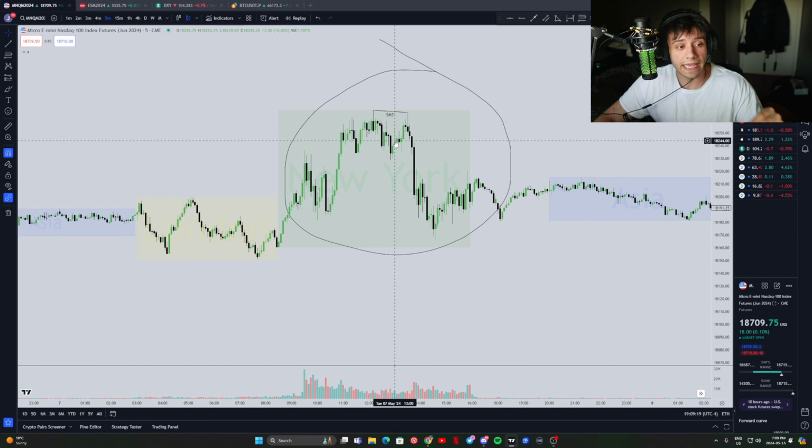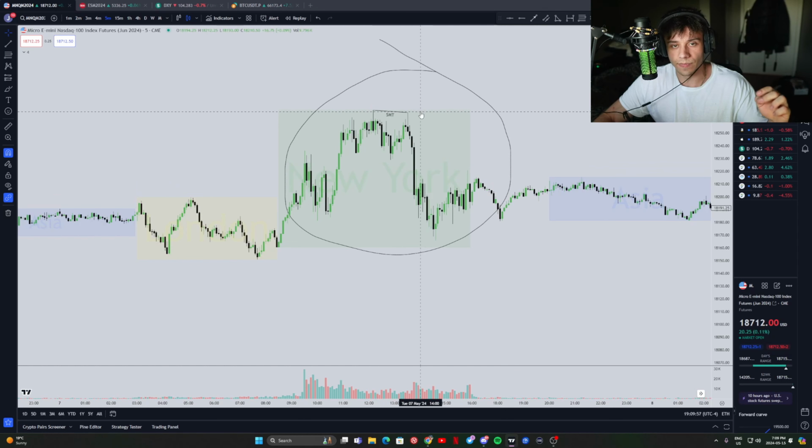So ES makes the high, NQ fails to follow through and smash the high, and then we start to roll over. I would like to also note, like I said, ES is almost like the bigger brother in the situation of the pairs, so we always want to see what ES is wanting to do first. So you'd want to look for inversions and weakness in ES before entering a position on your NQ, just in case we do decide to continue up higher and NQ completely disrespects this SMT.